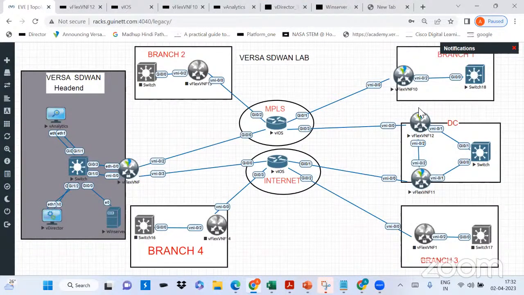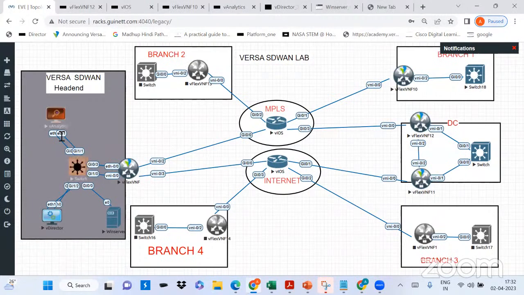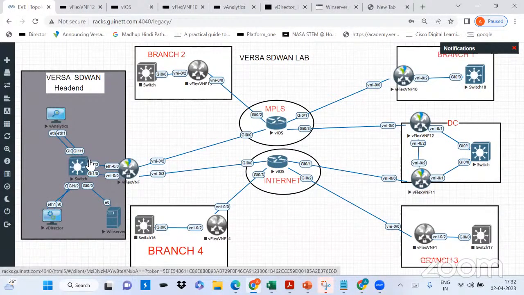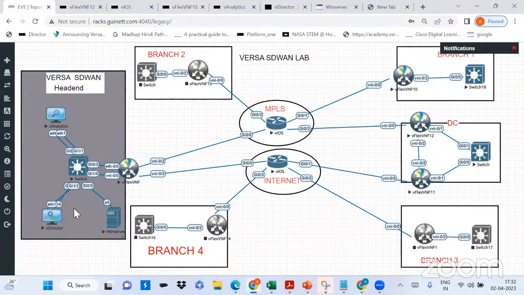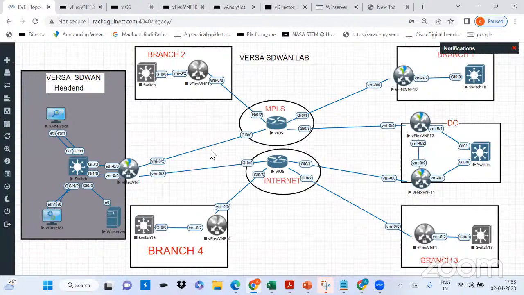So we have the lab. This is our lab topology. In the course, we are going to use this lab, where we configure one Director, one Analytics and one Controller node. This component has two main links. One is a management interface, one is a control interface. The management interface we use to share the management traffic between these components, and the control interface we use to exchange the routing information between these components as well as toward the branches also. So this is the main topology we're going to use throughout our course in the lab environment.